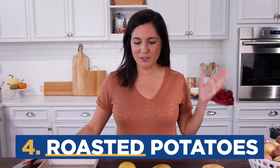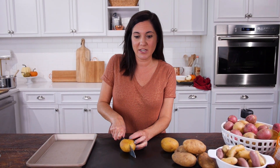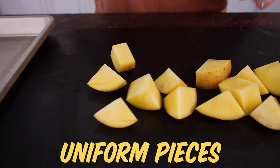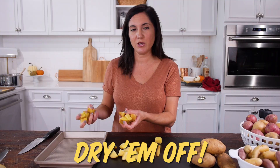Next up, roasted potatoes — one of my favorites as well. Really you can use just about any potato for this method, but to me the best potato is again the gold. They hold their shape while cooked and they're just starchy enough to absorb some of the moisture from the flavoring. I like to leave the skins on when roasting — just cut them into uniform pieces. Make sure your potatoes are really dry; if you soaked them the night before, dry them well on a paper towel.